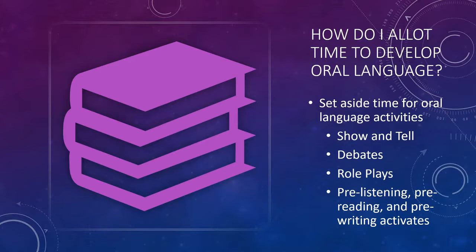Show and tell can help students of all ages describe and share about themselves. Using an object gives the learner something concrete to talk about and can lower the affective filter. Debates are good for older learners to work on vocabulary required for arguing, persuading, and stating facts. It's a great activity to use for building academic language. Role plays using authentic materials give learners opportunities practicing language needed in real-life situations and scenarios.